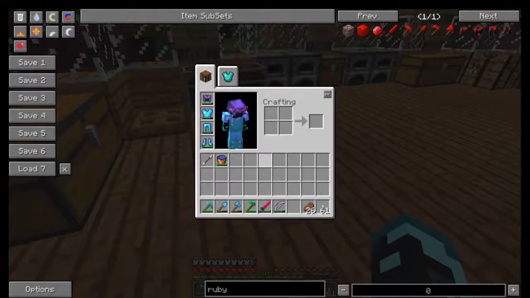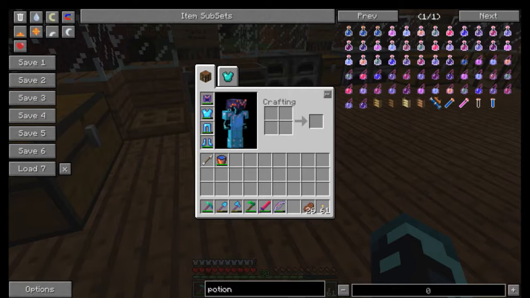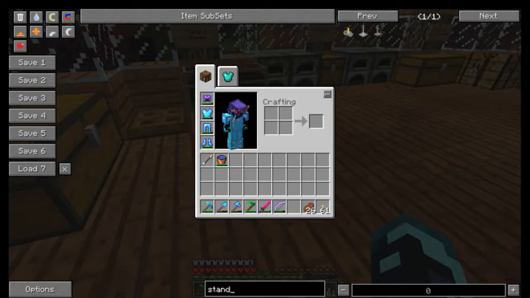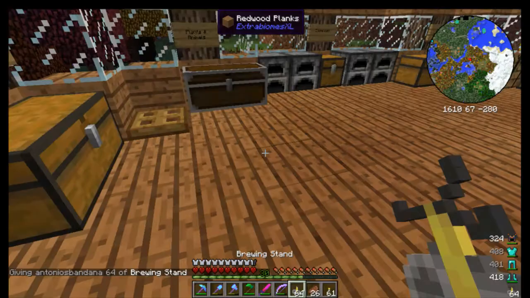Wow, that's embarrassing. I can't remember. Potions. What? Potion. Hang on. Whoa. Why potion stand? What? Maybe it isn't. Let's search for stand. There we are. What's it called then if it's not brewing stand? It's called a brewing stand. Gotcha. Dang it, I'm in cheat mode.